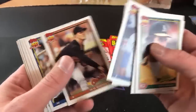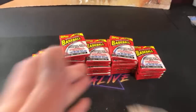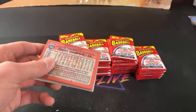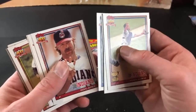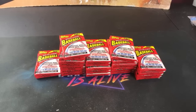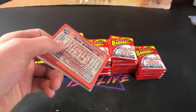Robin Yount. Well, at least they left us the decency of another Greg Swindell. Left us the decency of two Swindell cards. Yeah, his nickname is Sweet. No doubt about it. I used to like that Sandy Alomar card. I don't know why. I was definitely a fan of that when I was younger. Jose Offerman, he was definitely a big prospect back then, too. Mike Lieberthal, Harold Baines, and Brett, record breaker. Paul Sorrento, Greg Swindell was somehow still in the majors until 2002. Can't imagine his ERA being very low, even in 2002. There's a Big Mac on the top here.